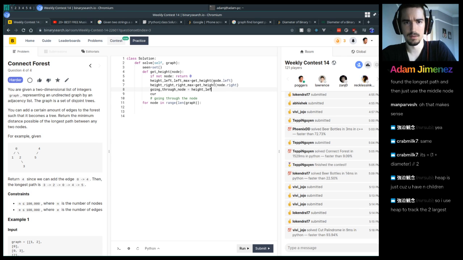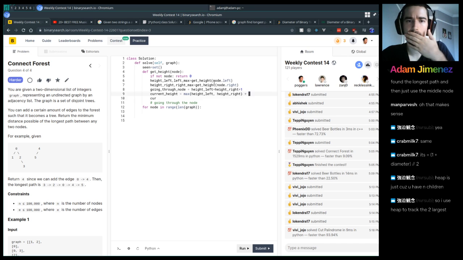So the height of the left node plus the height of the right node plus 1. The current height is the max of the height of the left node and the height of the right node, plus 1. So now we return the current height going through the node.